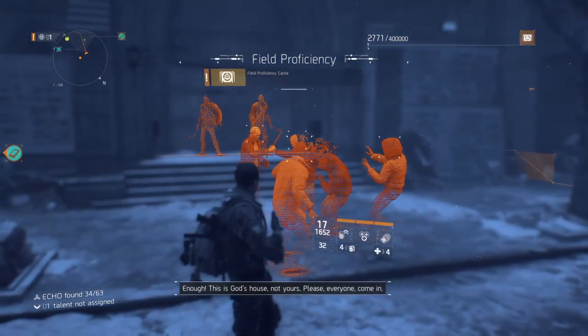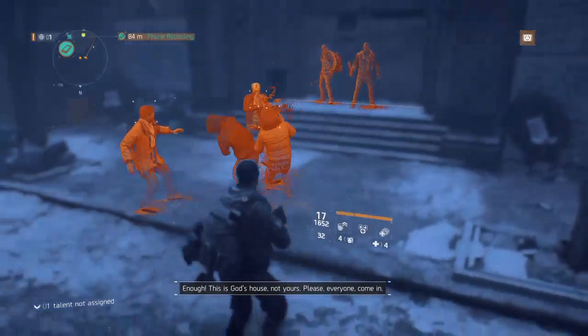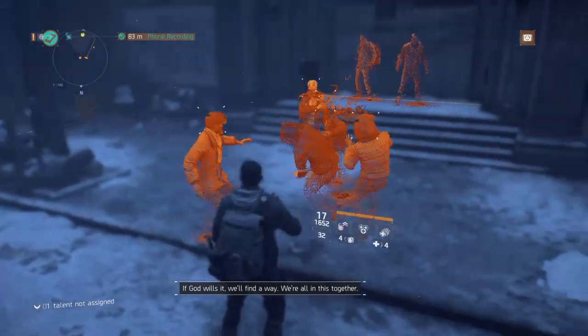We've got too many people as it is. Enough! This is God's house, not yours. Please, everyone, come in. If God wills it, we'll find a way. We're all in this together.